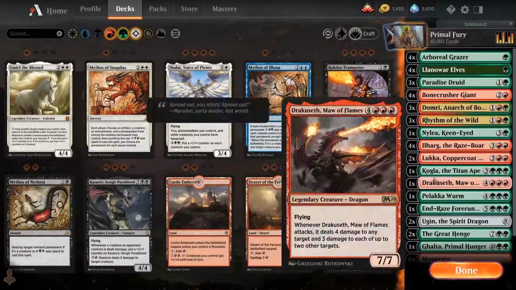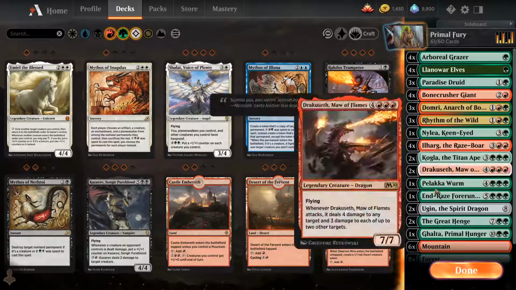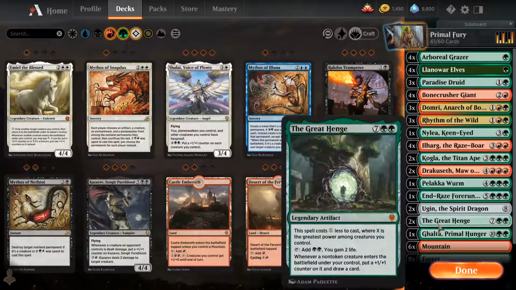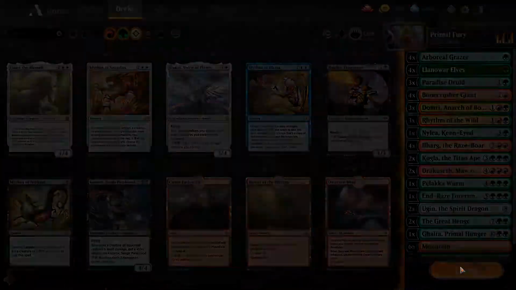So I think we have to take Luca out actually and just put more creatures in. We don't need to do the combo with Luca. We need to put more big creatures in. And let's try it now.